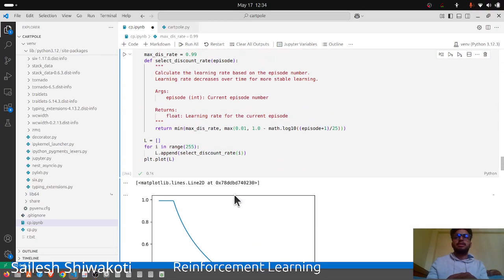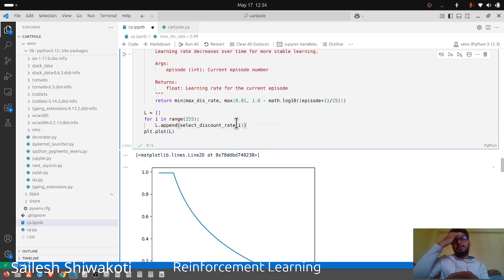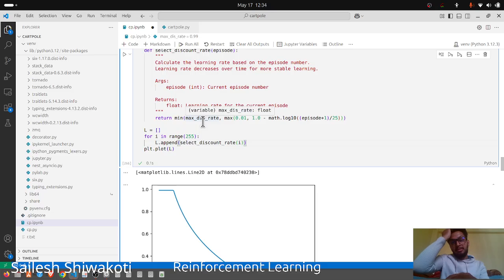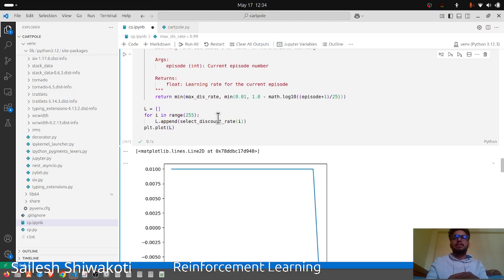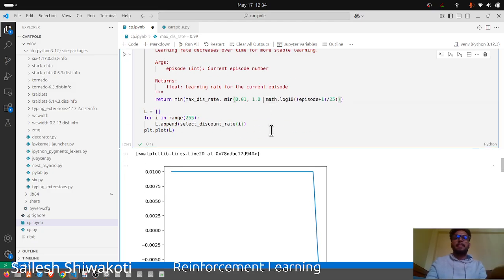It should start from the minimum value and then decrease over time.